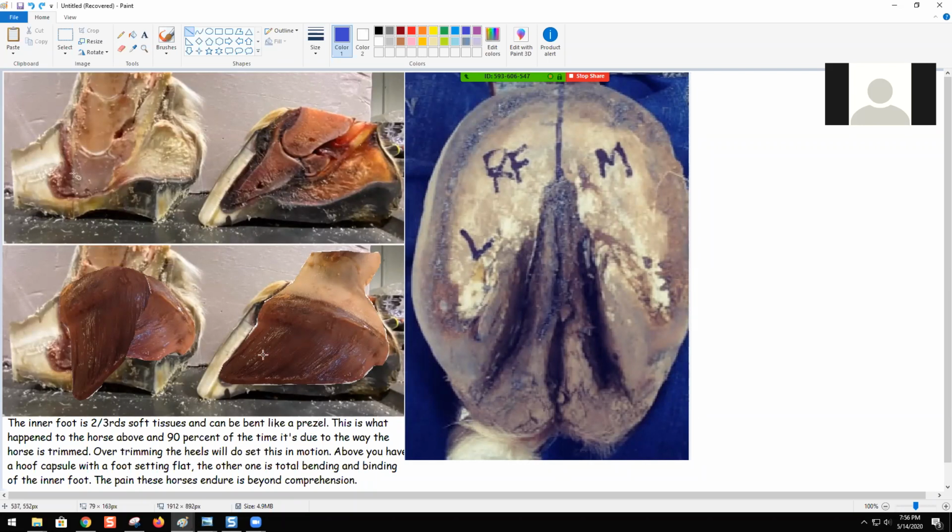Okay, now what about the coffin bone that's in the foot? But see, they don't see the horse's foot. They see the inside of the horse's foot like this. They see a capsule with what looks like parts in it. They don't see it as a foot like this right here. Okay, and that's one of the big mistakes right there. So, if it's like this, then you could arrange it any way you want. But this is the foot.